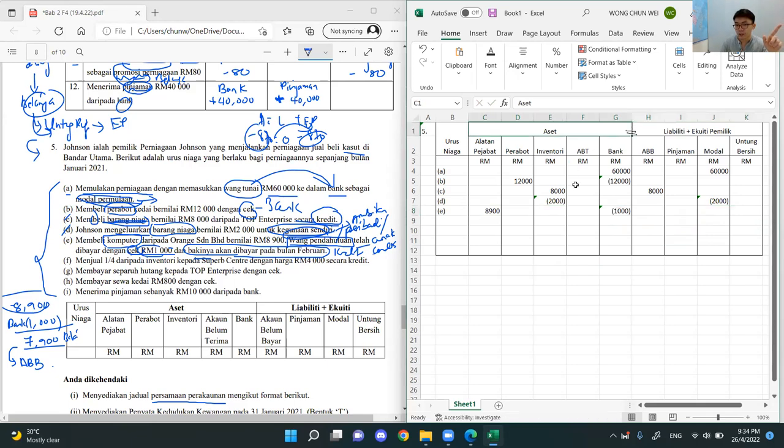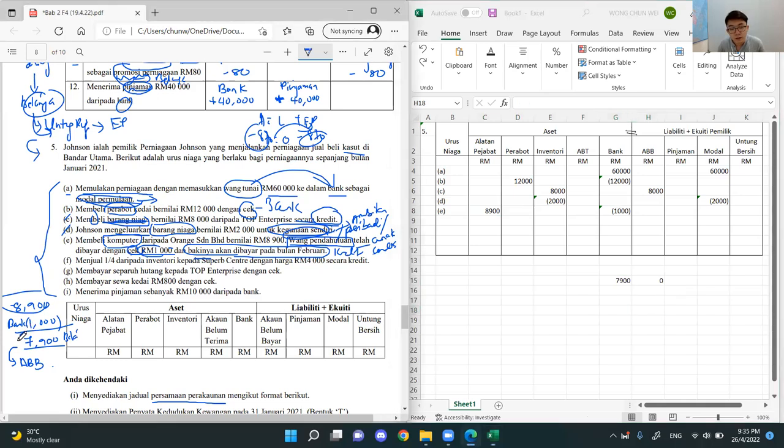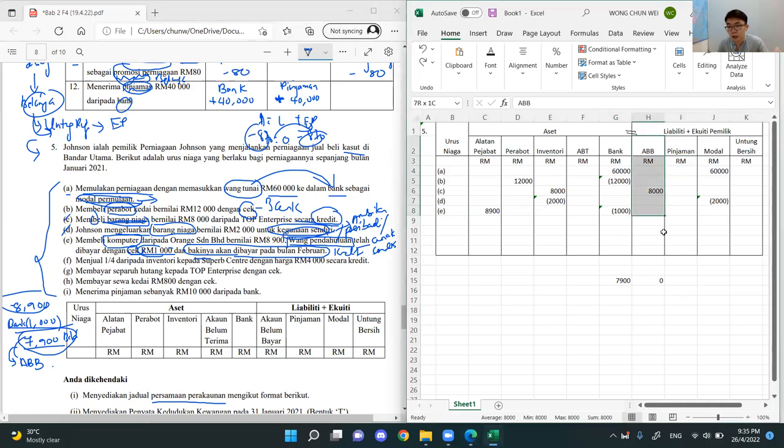Right, you check lah. Asset is how much? 8,900 plus minus 1,000 equals to 7,900. Correct. Then, here, ada benda tak? Kosong. Make sense or not? Based on your formula, asset equals to liability plus equity per milli, tak equal. Salah. Betul tak? That's why there is another baki 7,900 ini. It is in the account belum bayar because you haven't paid yet. And account belum bayar is under your liability.